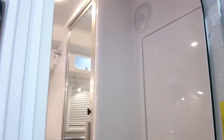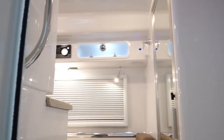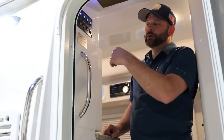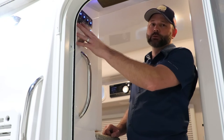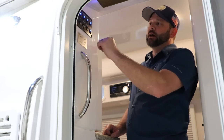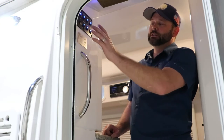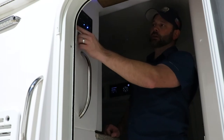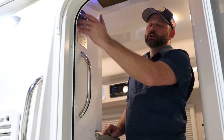Inside the door on the Elite, the main switch panel is in the same location as on the Elite 2, with a few differences — there is only one awning available so there's just one awning switch instead of curb and street. All other light combinations are the same in both models: same switches, same panel with blue LEDs, and the same master light switch to turn most lights off as you enter and exit.